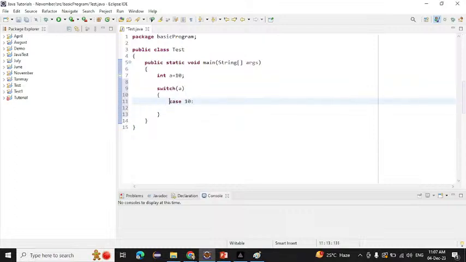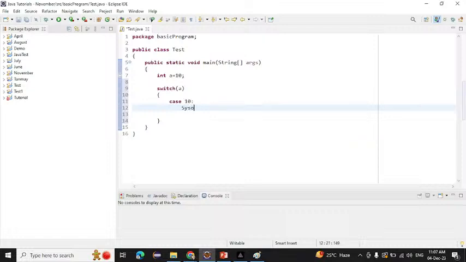If you are testing an integer type of variable, you have to give an integer value only. If you give a character value or string value here, it will give you an error. Inside that, this is the case.